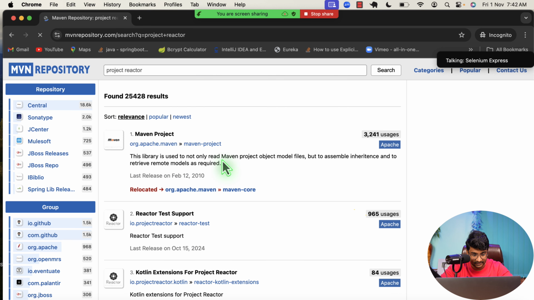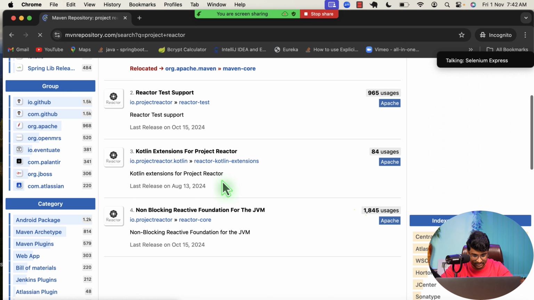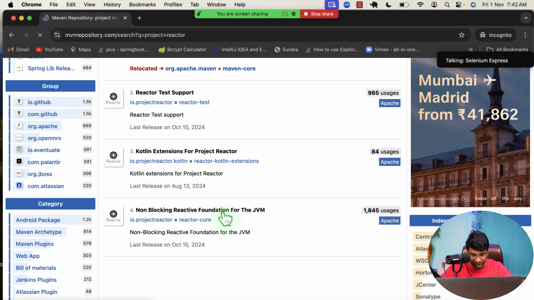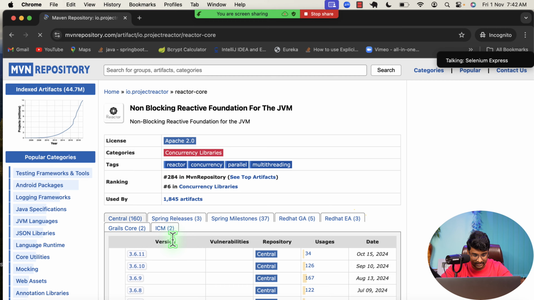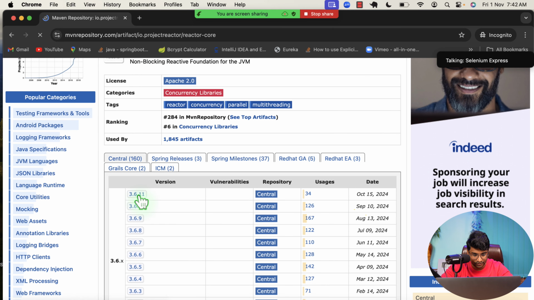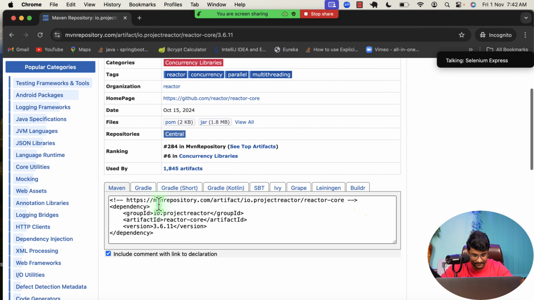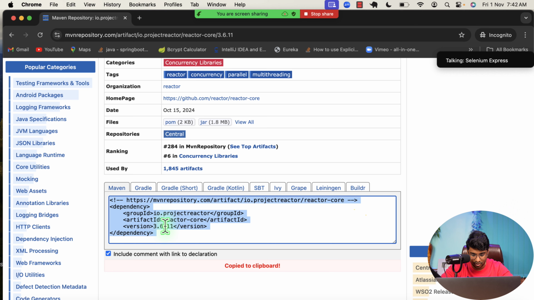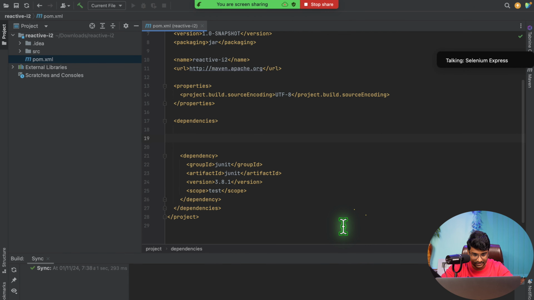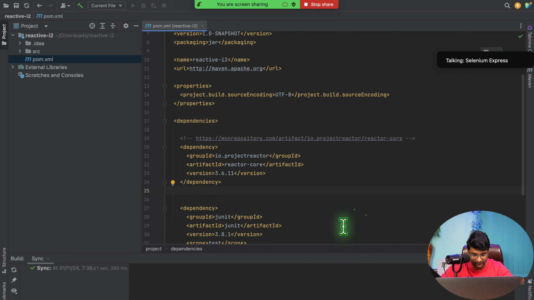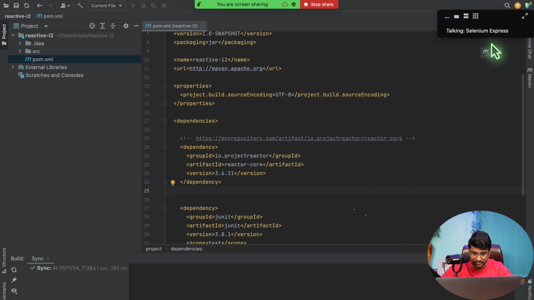Okay. All right. Project Reactor, and click on this non-blocking reactive foundation for JVM. Okay, let's click on this. Let's just go to this dependency, copy this, go back to your project. Okay, paste your dependency over here. Okay, all good over here. One second. Let me just reload my Maven project.